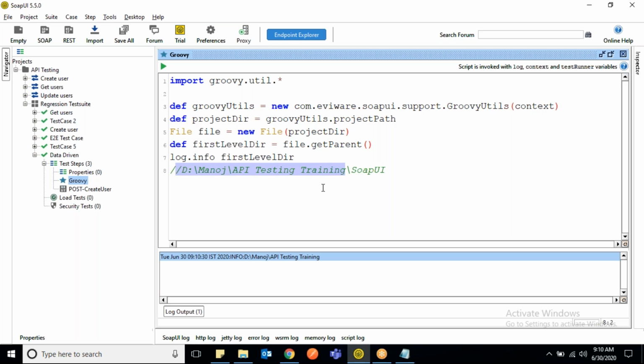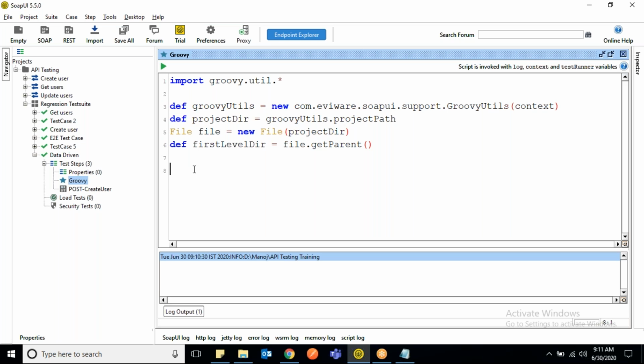It will work on your system. It will work if you are utilizing it in a CI/CD pipeline. Wherever you have kept this project in your system, it will get the path. So we are not hard coding this. So the first level we achieved: we are not hard coding, we are getting the path dynamically, right?